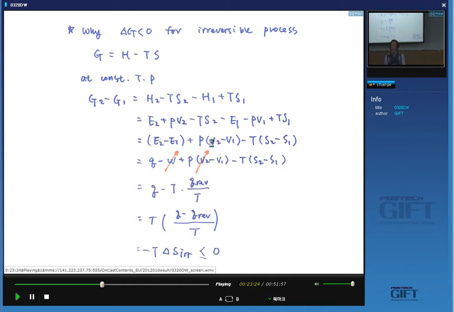When we handle the entropy change of the surrounding, the entropy change of the surrounding is the heat that leaves the surroundings and enters into the system. In the condition of constant temperature and pressure, what is the heat absorbed by the system, which means heat leaves the surrounding and is absorbed in the system? What is the definition of that heat at constant pressure? That is enthalpy. Right? So here, H is the heat that leaves the surrounding and enters into the system.